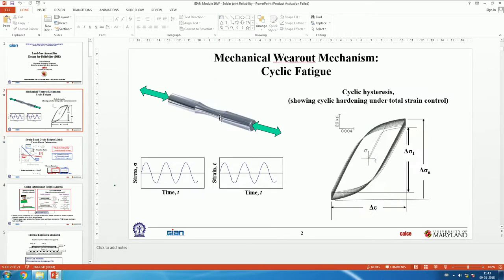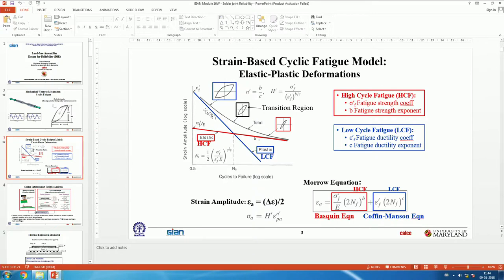Just to give you an example, I may test copper. I won't test at that length scale. Unfortunately, length scale matters because failures are tied to the microstructure, and your electronic structures are of the same length scale as your microstructure. They're down to tens of grains. They are very fine. So my test coupon must capture that length scale effect. So normally we test much finer copper specimens, off the length scale of what your electronics have. But once we have done that and we've captured the S-N curve, the copper in your electronics, no matter where you're using it, if it's the same copper alloy, is going to follow exactly that fatigue curve.